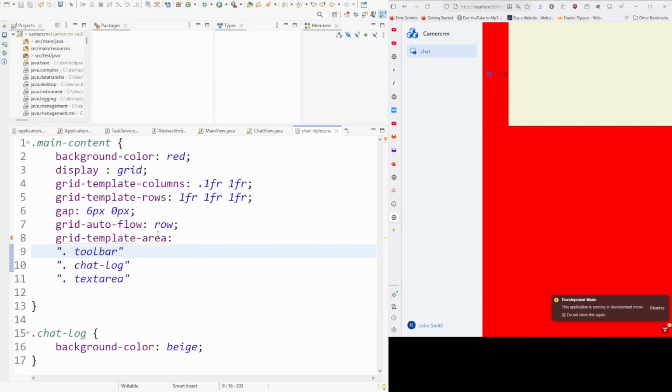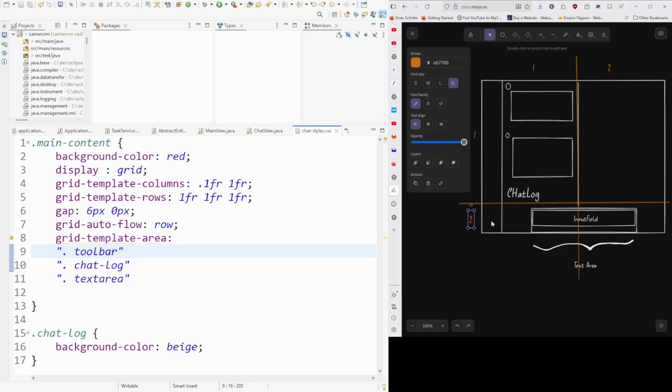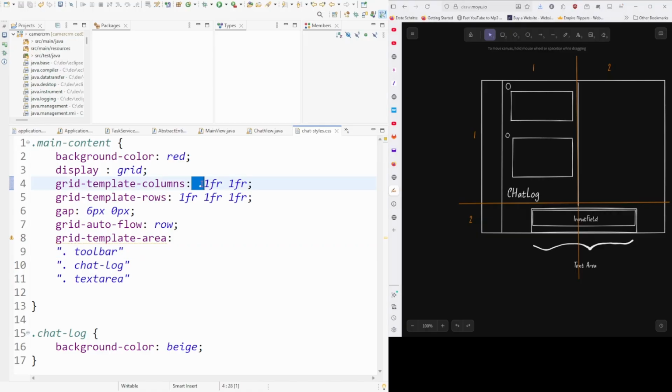So what's going on here? My toolbar is showing next to my chat log, whereas I was expecting my chat log to be underneath my toolbar. Something seems not to be going right here. Let's check the columns. I have 2 columns and I have 3 rows.